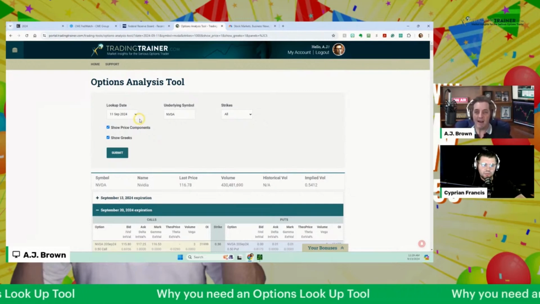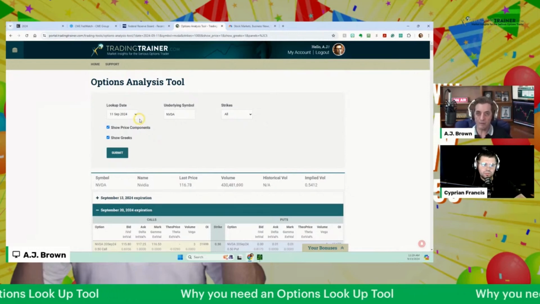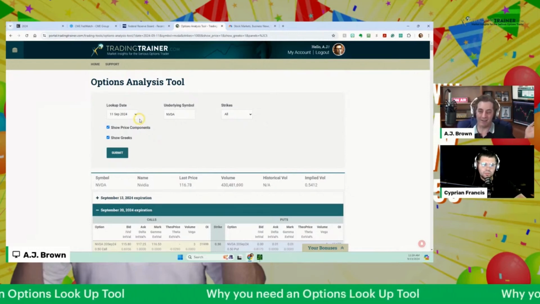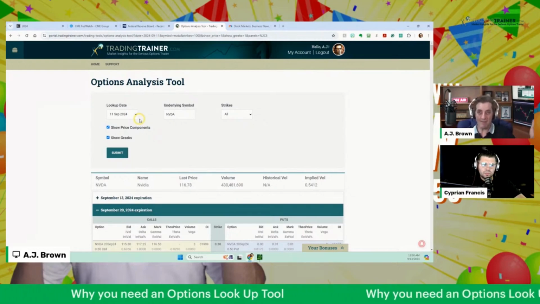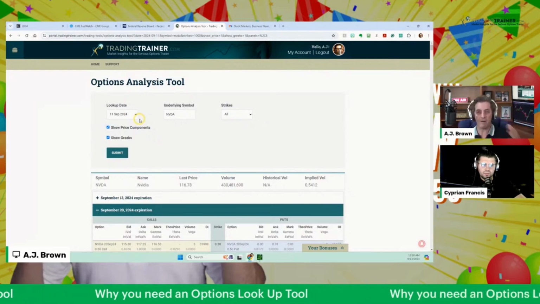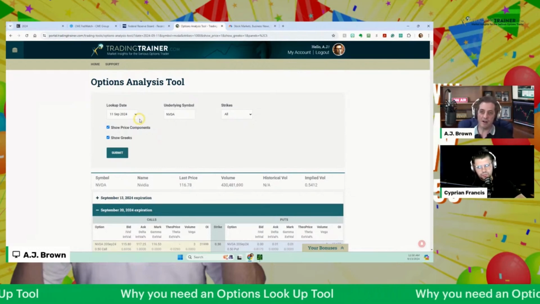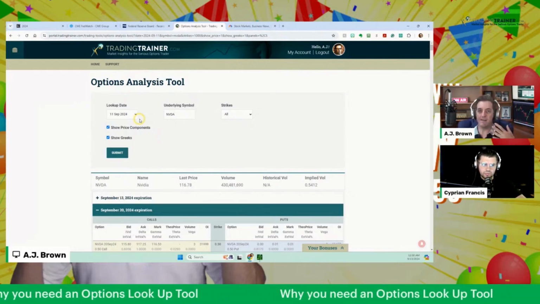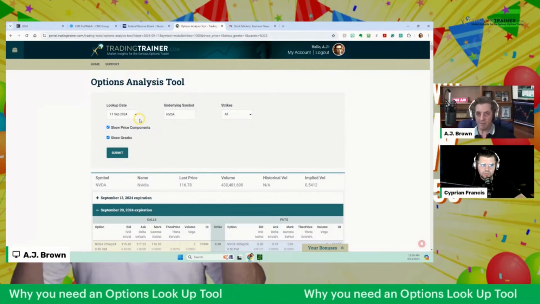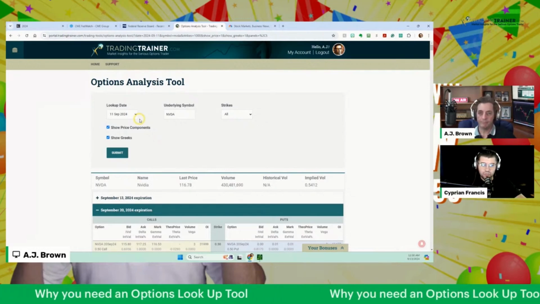But the key right now is just to make this accurate data available to all the folks out there who need historical options lookup and don't want to be paying $100 a month just for something that is out there to anybody who wants to access it. It's just so hard to find, and the people who have it are really taking advantage of the population out there. I want to be that person who makes it available to everybody out there. And that's exactly what we're doing in this first beta rollout.